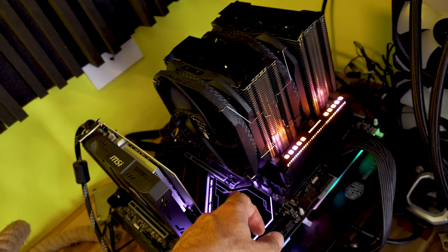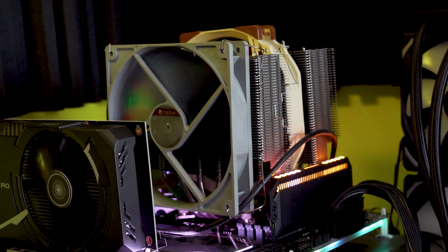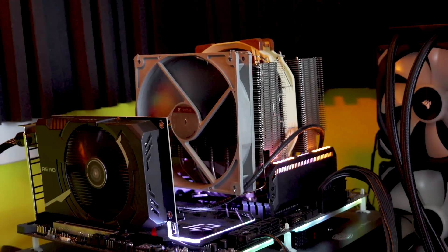In other words, if you're in the market for either of these air coolers and didn't want to play with any BIOS settings, the D15 is going to give you better temperatures out of the box, while the ASA 3 gives you much better noise — to the point where it was ridiculously low, basically like that of the H115i RGB Platinum.